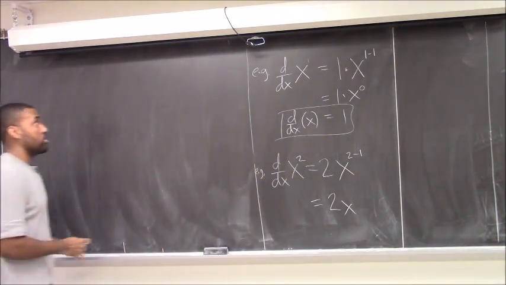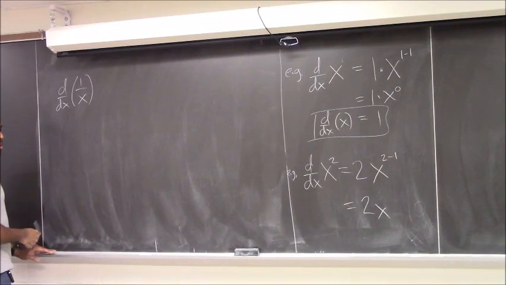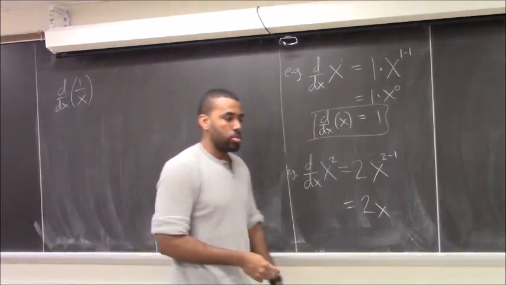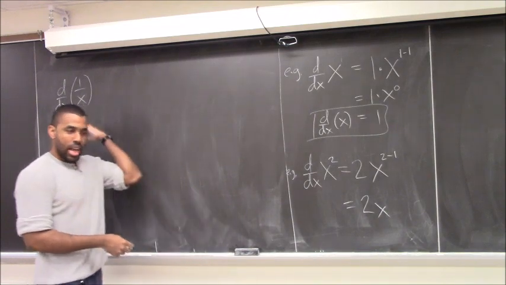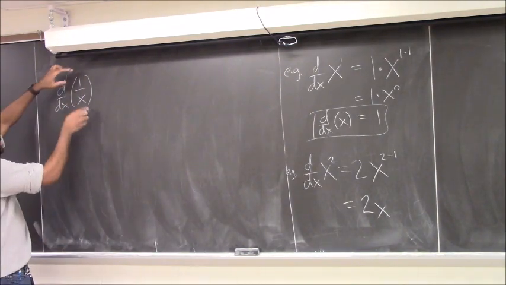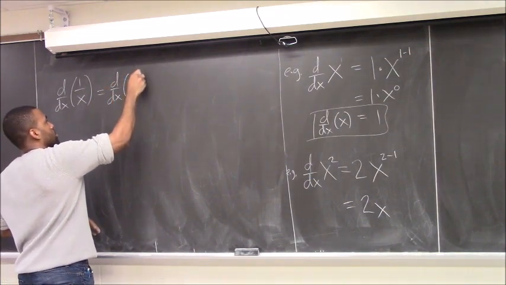What else could we derive using the limit definition? I think we also looked at how to derive 1 over x. You can use the power rule here as well. The trick is to use your laws of exponents. So again, all the algebra stuff I told you at the beginning of the course is going to be applying here. If you see something like that, the trick is to just rewrite it as x to the minus 1.